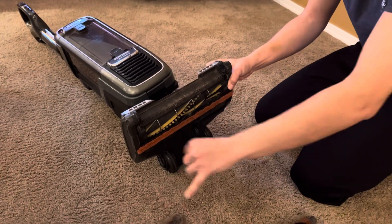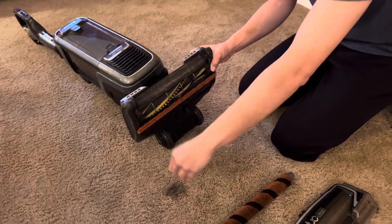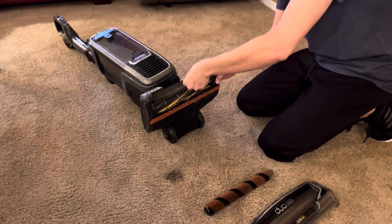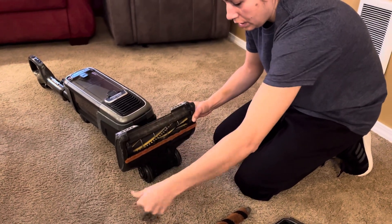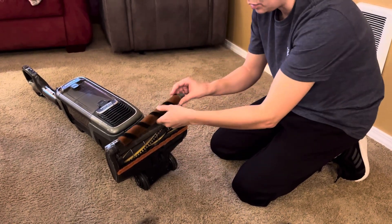Take all that stuff out because sometimes it gets — I'm sure some of you have seen — very coated, like five times more dog hair than this. Of course, it's going to make vacuuming harder if you're not cleaning the stuff out. This is what you need to do every time you leave a dog house, or about every five or six days or so.